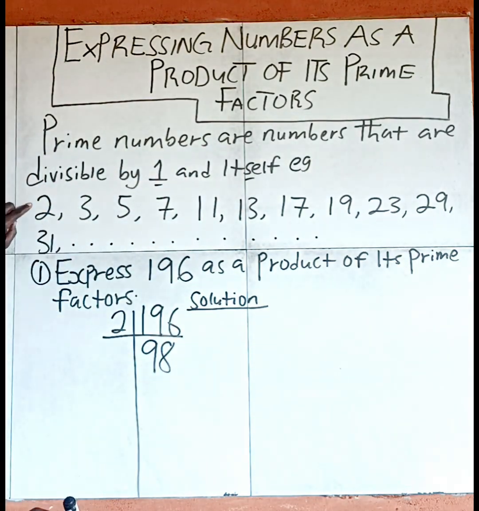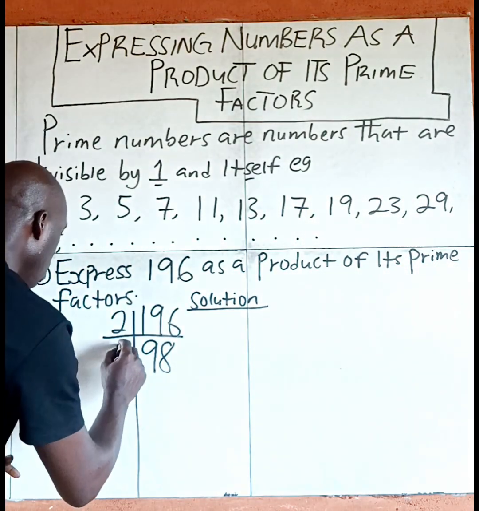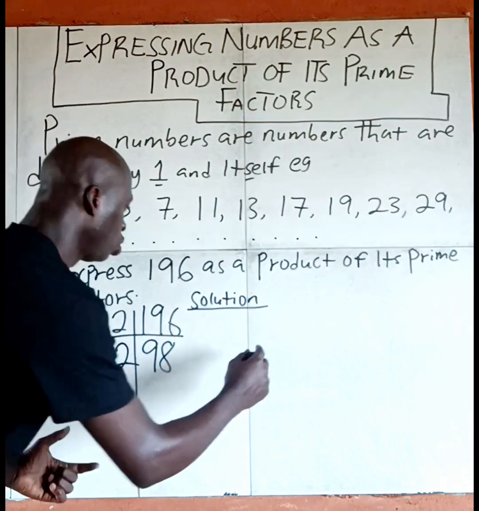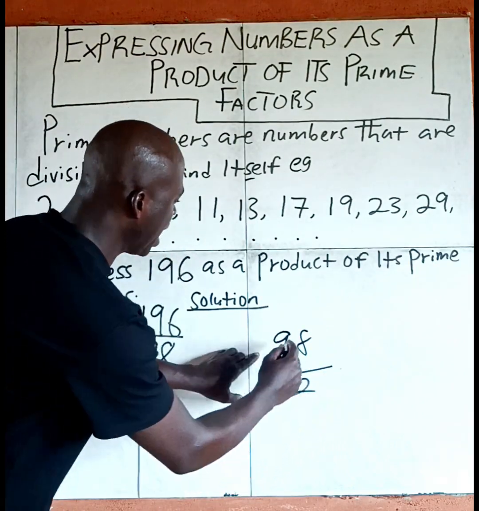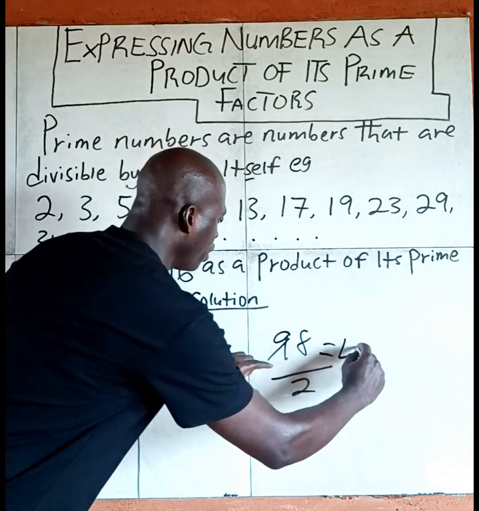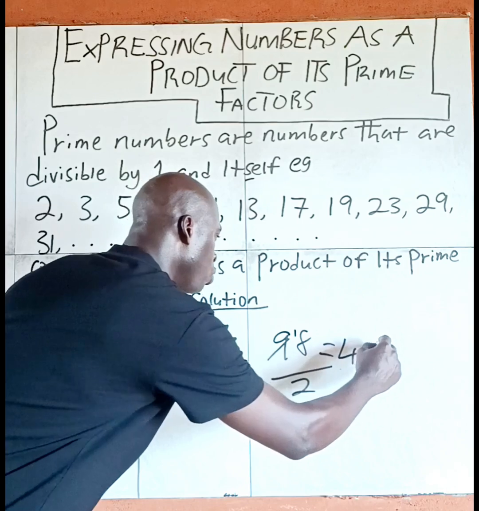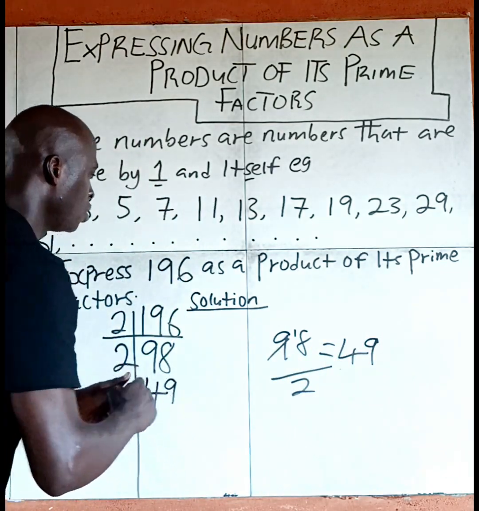Next, let's also check again if 2 can go. If 2 can go, you continue. Can 2 go into 98? Yes. If 2 should go into 98, they didn't give me a calculator, how should I do it? Come here again, use your rough sheet of paper and say 2 into 9. I'm simply going to have 4. Remember how many remain? 1. I'll put the 1 here. 2 into 18 will give me 9. So automatically here becomes 49.